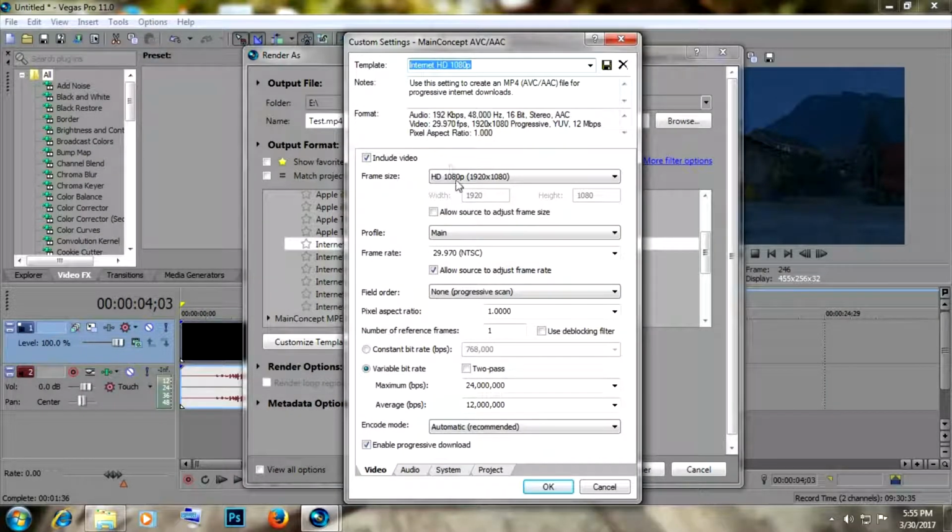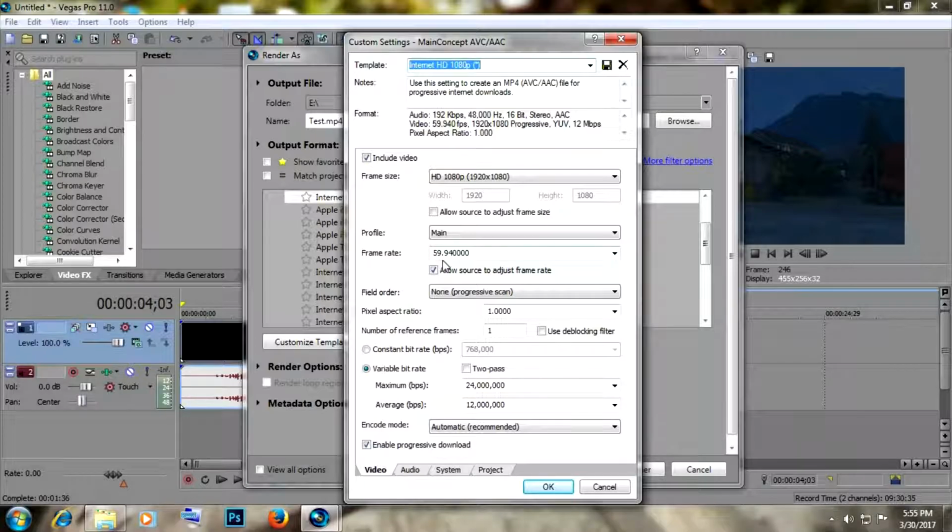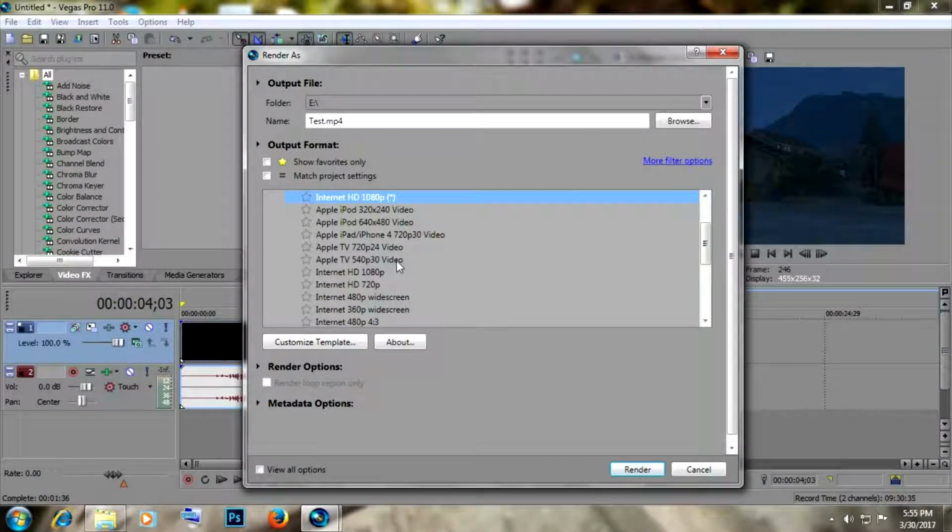and here everything remains the same except for the frame rate. So change the frame rate from 29 to 59.94 frames per second. Now you may need to change that to 59.94, especially if you're living in Europe. So you gotta find out what works for you. It may be 59.94 or 60. So you really gotta experiment with that. So once you've filled in the frame rate, just click on the render button.